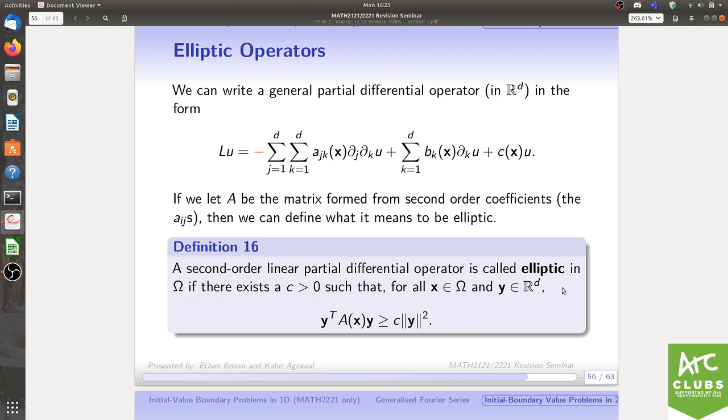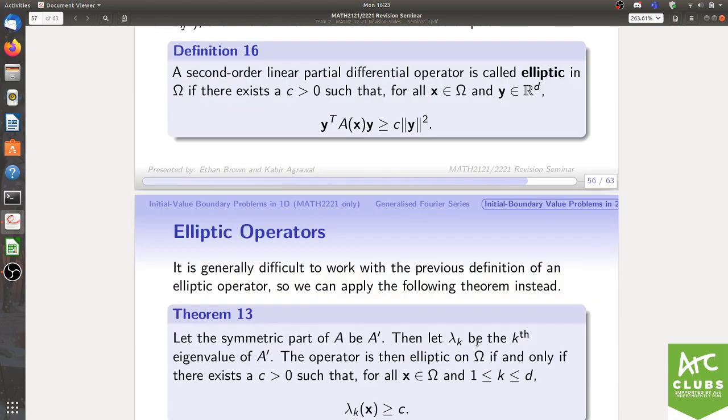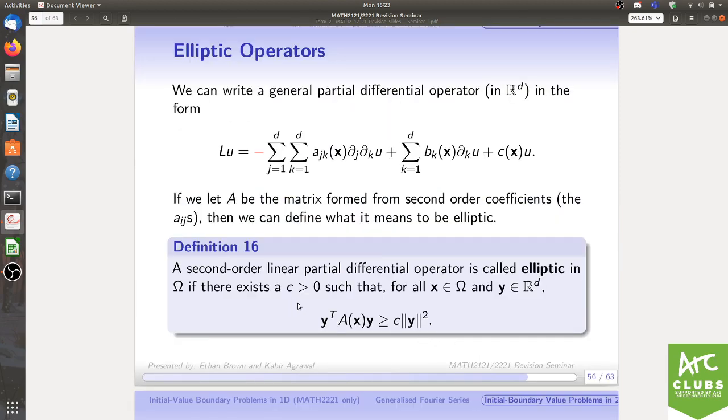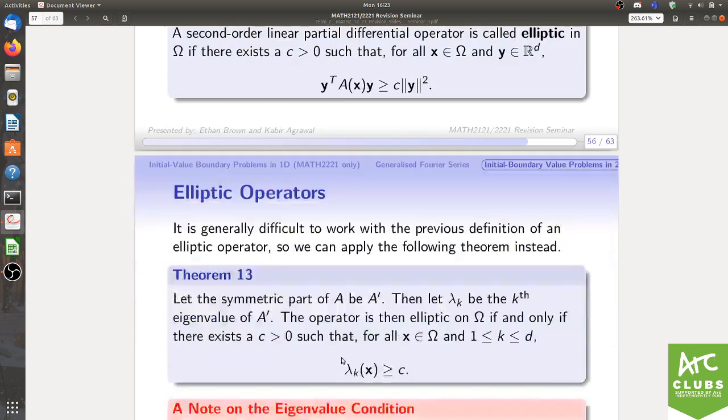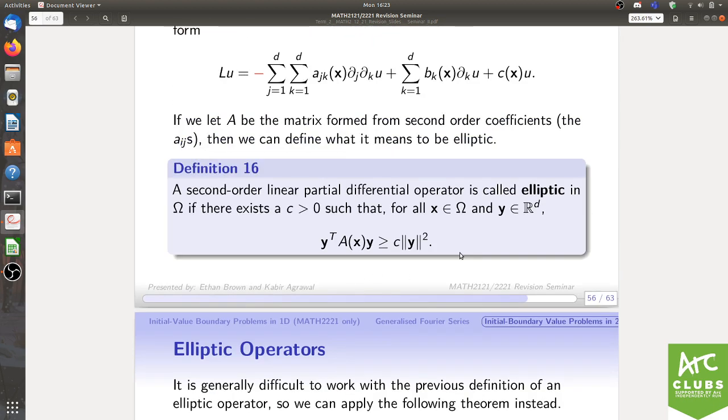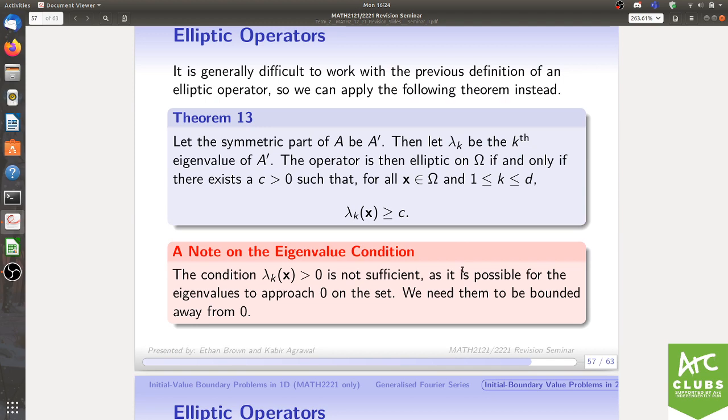Then for each value of x in the domain, and for every y also in that same associated dimensional space, if we take the following inequality and prove that it is true, then we say that the linear partial differential operator is elliptic. The really important thing is the existence of c being positive, because if we set c equals 0, for example, then we can have some of these operators approaching 0, which is not exactly the point of what's going on. We'll get to what exactly that means in terms of the eigenvalues idea.